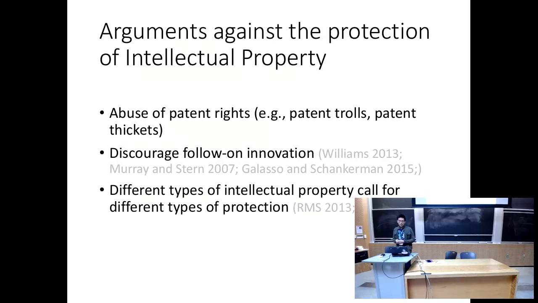And the other argument, which is a more fundamental take, is that there are different types of intellectual property, and they call for different types of protection. RMS has a paper in the Loyola Law Journal about this as well. He says that in particular for software, patenting might make sense if there are very few ideas that can be patented, and therefore you want to protect whatever few ideas there are. But in software there are a lot of ideas, and there are many different ways that you can arrive at those ideas, so protecting one way of arriving at an idea is not going to be sufficient to protect all of them. Similar cases are mentioned in the movie industry, where they're selling scripts.